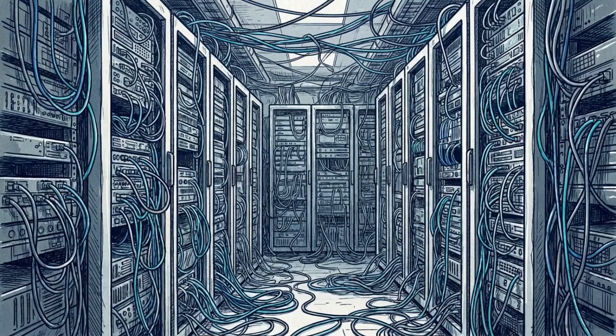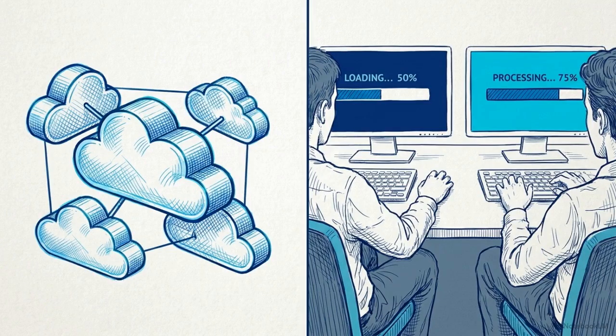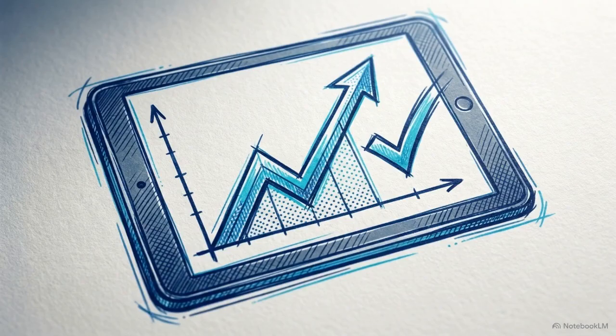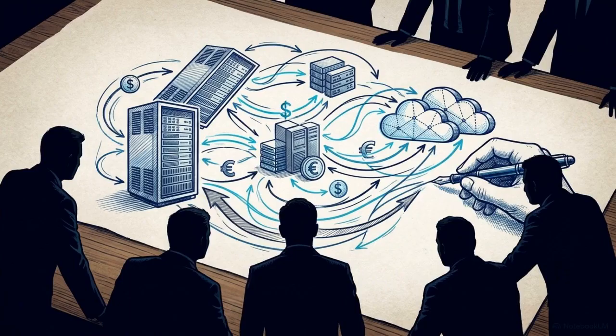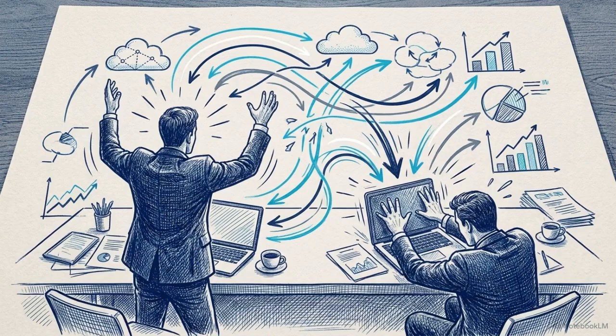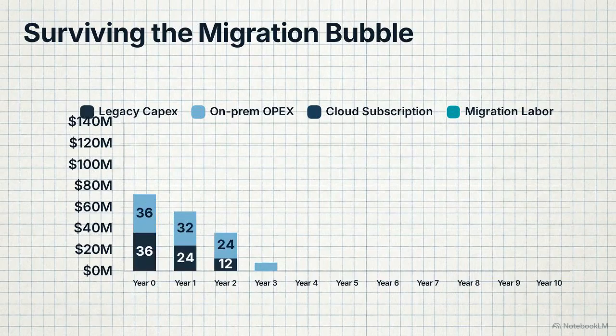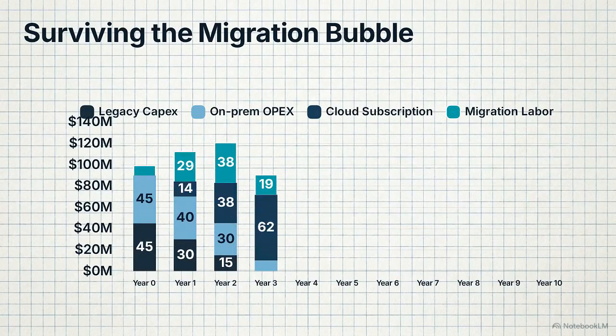It happens because you are simultaneously paying to keep legacy on-premises systems running, purchasing new cloud infrastructure, and funding the dedicated labor required to move the data between them. Forecasting this temporary spike upfront sets accurate expectations. If stakeholders aren't warned that costs will go up before they go down, they are likely to panic and abandon the project midway through.